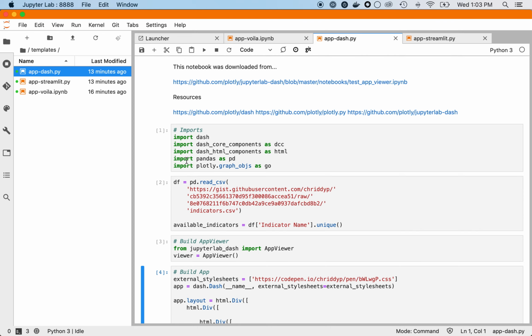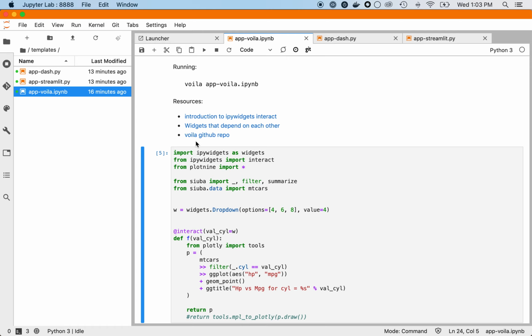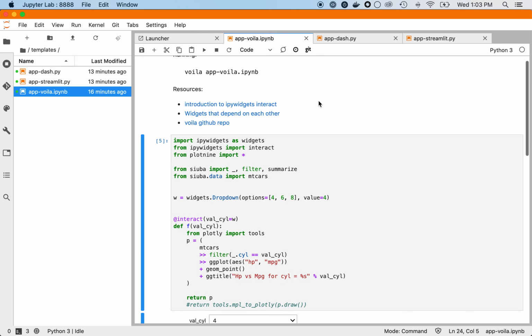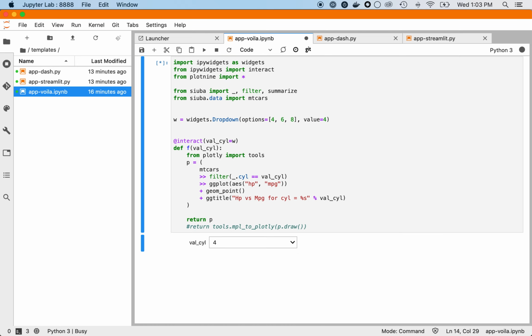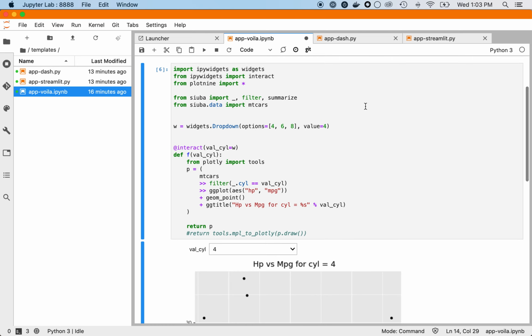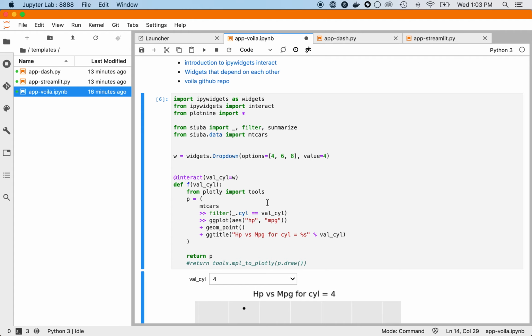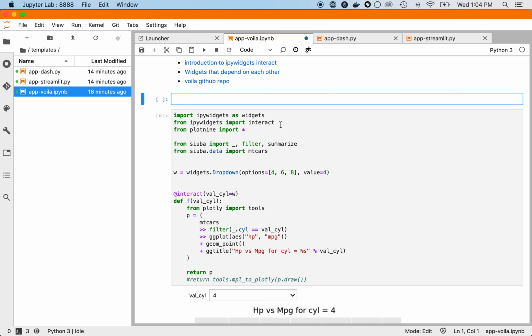All right, so let's take a quick look at some of the example dashboards I created while I was becoming more familiar with the tools. I'm going to go through in the order of Voila, Dash, and Streamlit. I think Voila is the simplest, so it's definitely most convenient for starting out. Basically the gist is with Voila, you just run it in a notebook and you use IPy widgets. And the great thing is IPy widgets are a really common tool to use with notebooks.